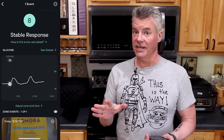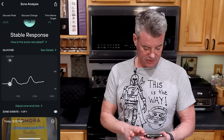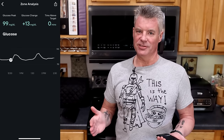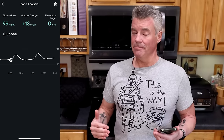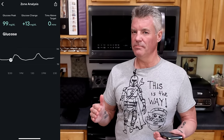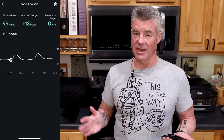I want to make sure I give these a complete test, which means also trying them out with some ingredients, maybe seeing how they fry up, and of course doing a blood glucose test. It's been a little bit over two hours, so let's see how that tortilla affected my blood glucose, utilizing a Dexcom G6 continuous glucose monitor and the Levels Health analysis software. A stable response — eight out of ten, ten being the best possible score. A thirteen point change in glucose, which is really almost within the margin of error. Anything less than probably fifteen or twenty points of movement is essentially nothing. It's stable, and that's what this was.